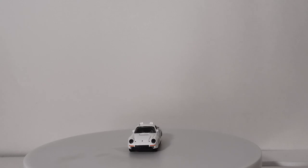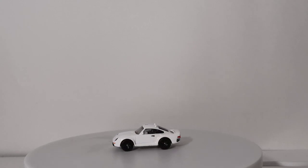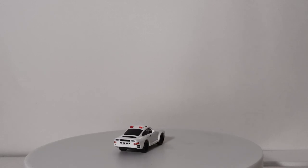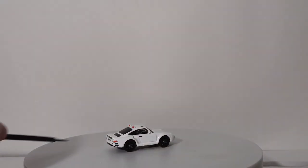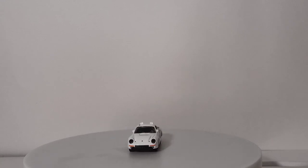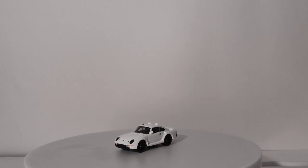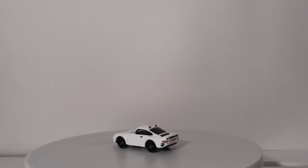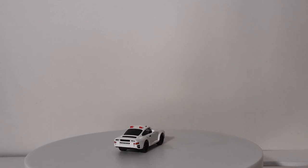Like I said, not a huge fan of this casting. It just seems out of proportion to me. Love the black wheels, though. They do give it that aggressive off-road stance. The back of the car also looks just kind of off for me, but I do like the lights up here and the lights back here. So if I had to choose one to leave on the pegs, this is probably the one that I would leave. But you guys let me know which of these 5 is your favorite and why, because I'm always interested to hear why you pick the one that you pick.